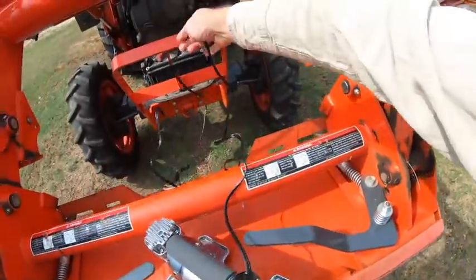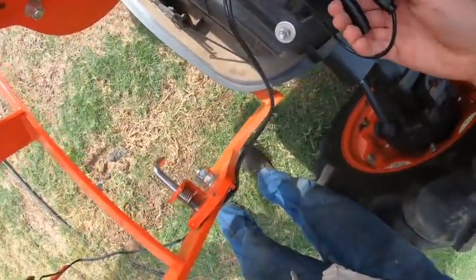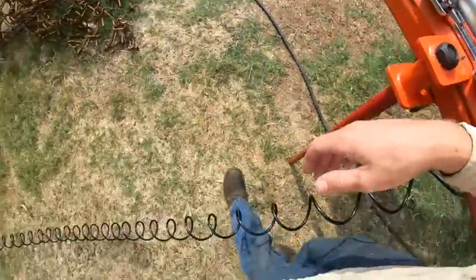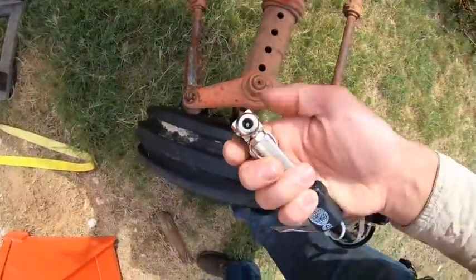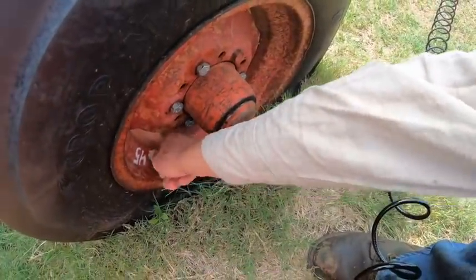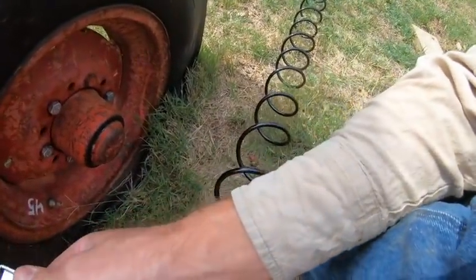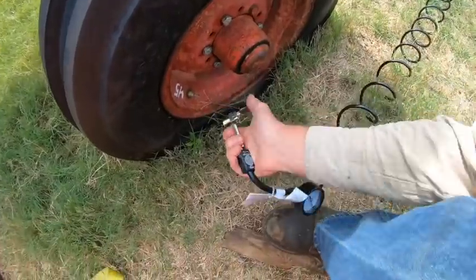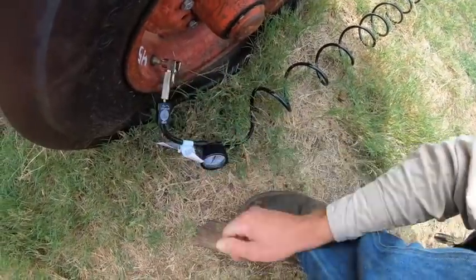Ah, perfect. How about that? Yep, it's making air. Huh, man, that's pretty cool. I think it's set to inflate right now. I don't really know how this thing works. How hard can it be, famous last words? It's pumping it up.